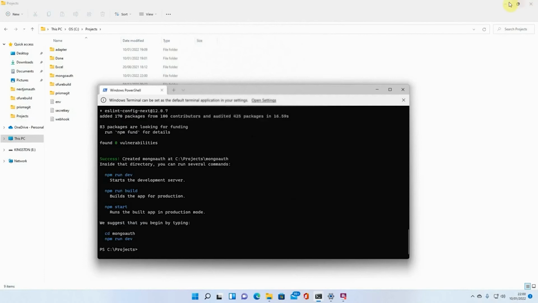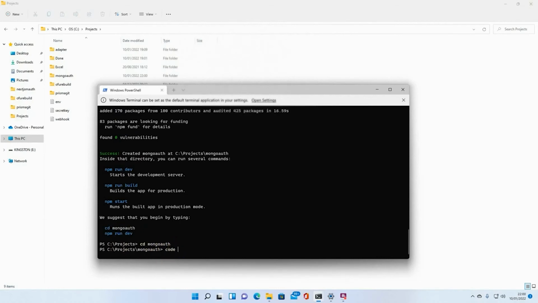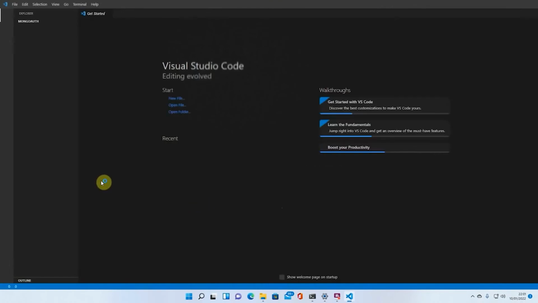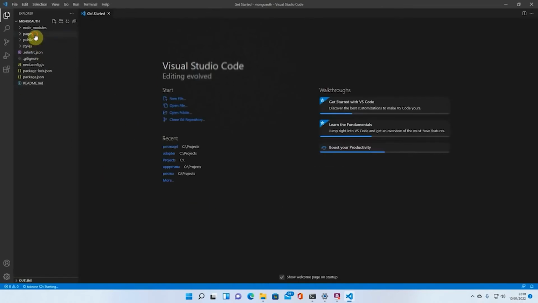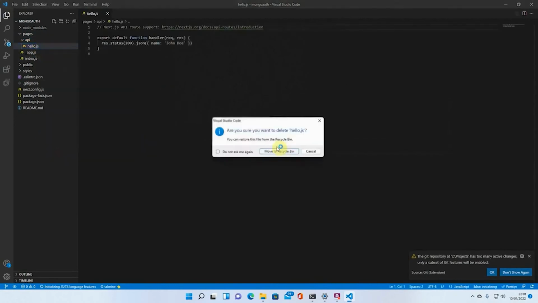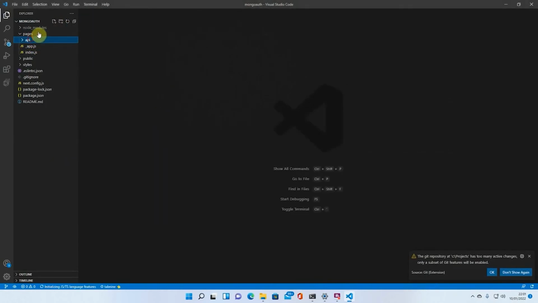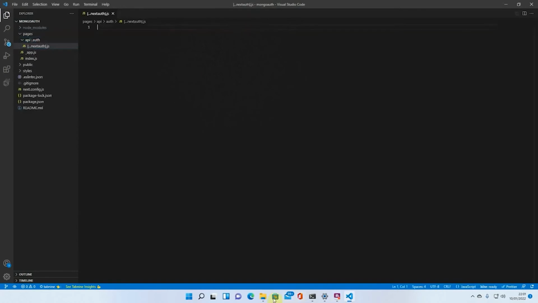Okay, I'm just going to open up my GitHub repo. So let's cd into Mongo first, cd there, and then code open. And then I'm just going to copy from my GitHub repo because it will make the video a bit shorter. Then I'll deploy the full app later on. So delete that, and then put that in as auth, and then it's next auth, I think, and then JS.